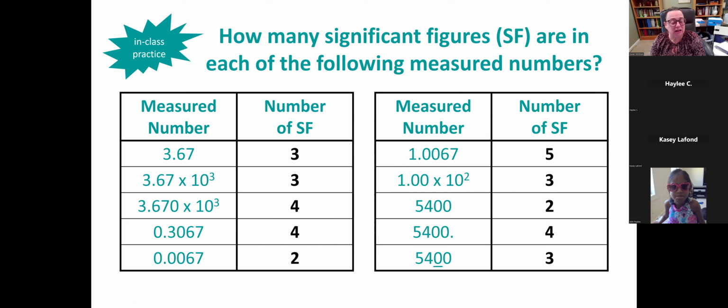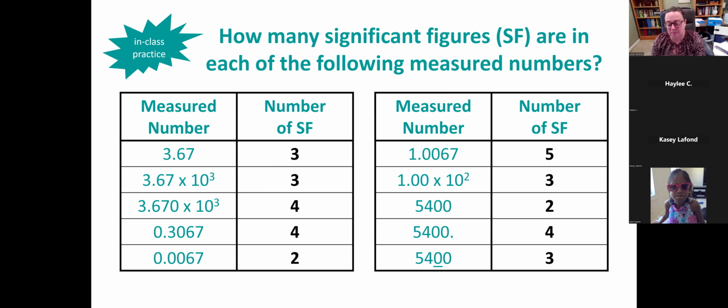And then our zeros at the end, which are always troublesome. The zeros at the end, if there's no decimal place, they are not significant. Again, just like the ones at the beginning, they're just there to show that it's a really big number, that the decimal point, even though it's invisible, is way far over on the right. If there is a decimal point, then all the zeros at the end, whether they're before the decimal or after, become significant. So it gets challenging when we're trying to show that some of the zeros at the end are significant and some aren't, and that's when scientific notation really helps us out.